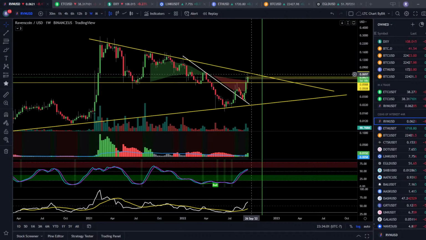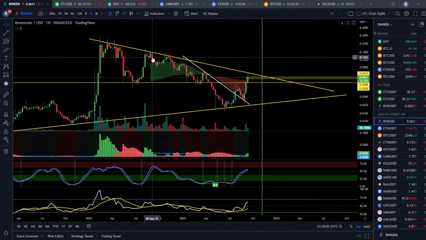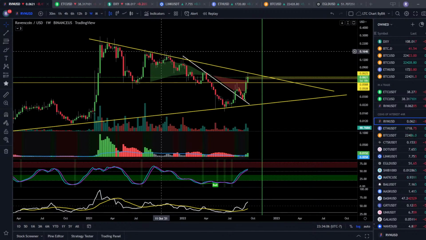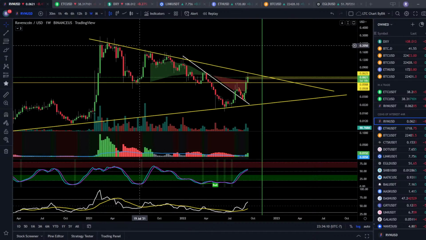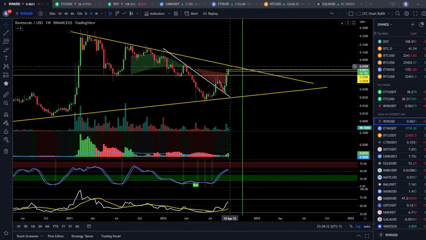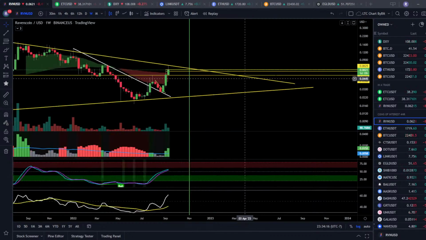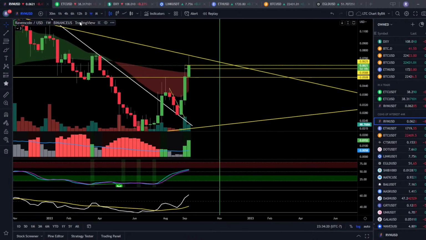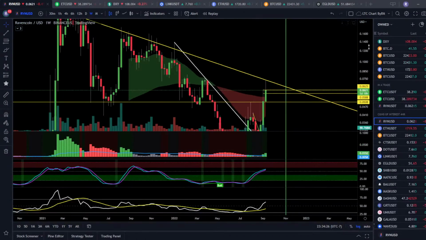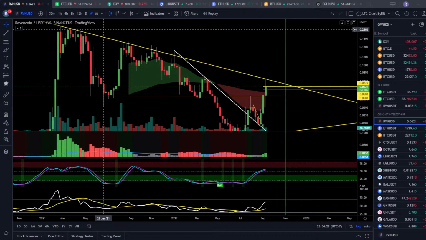And that's what I did, and as you can see, you can move a resistance and support line any way you want to manipulate it to be where you want it. It does line up the way that I've put it now with our little wick that we got going on for the week, sorry, there's the weekly and the daily. So we still have plenty of time left to break above where my previous resistance line was, which was on the wicks up here.